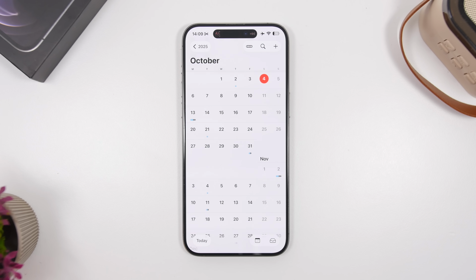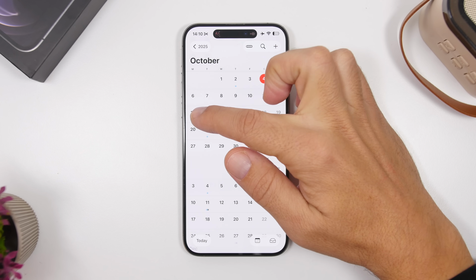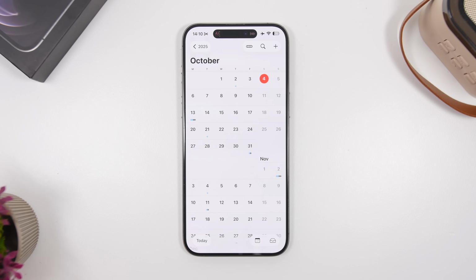So the 27th of October or the 3rd of November should be the dates that Apple releases iOS 26.1 to the public. So next week, this Monday, expect another beta, then beta 3 right here on the 13th, and then on the 20th, we either get the RC or the beta 4. So these are the 2 dates that I'm expecting actually Apple to release iOS 26.1 to the public.